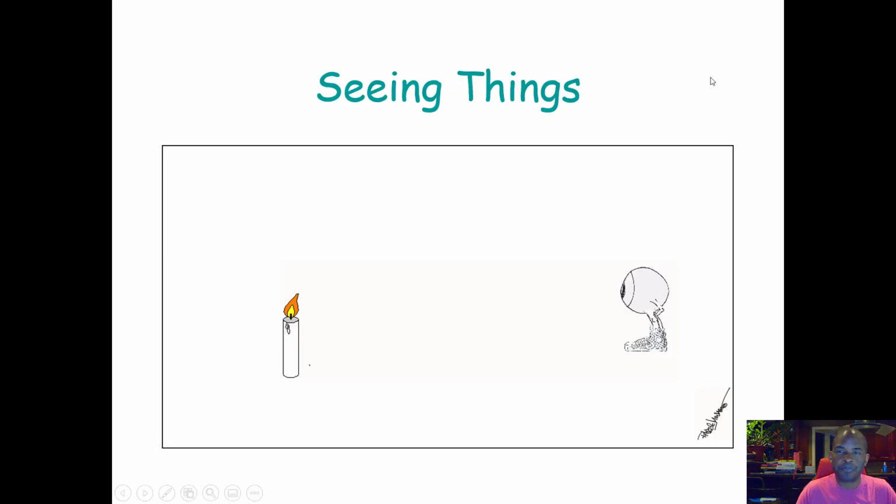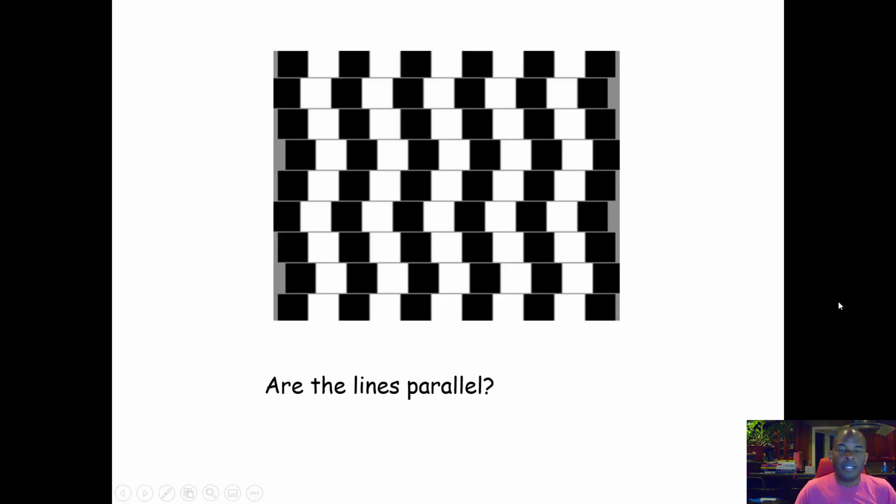Look at this. In this illusion, because of the pattern of the blocks, these lines here appear to be growing bigger or smaller depending on if you look left or right. This is another optical illusion because of the way your brain is hardwired. If you're interested in this stuff, there's a lot of sites that explain it to you. We kind of explore a little bit of it in grade 12 bio as well.